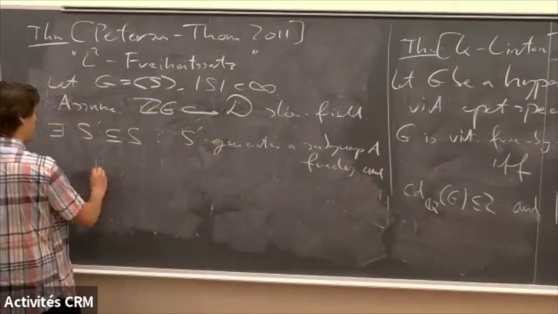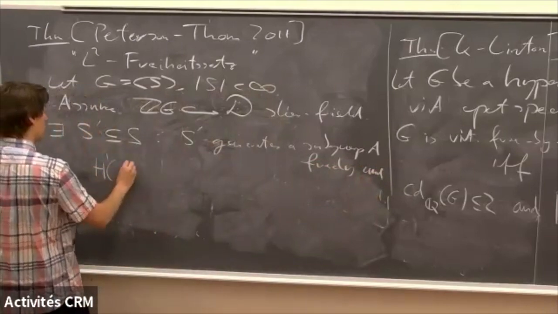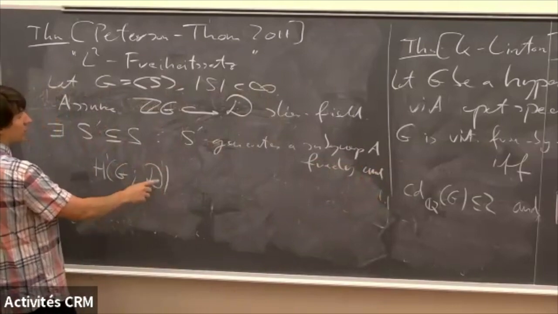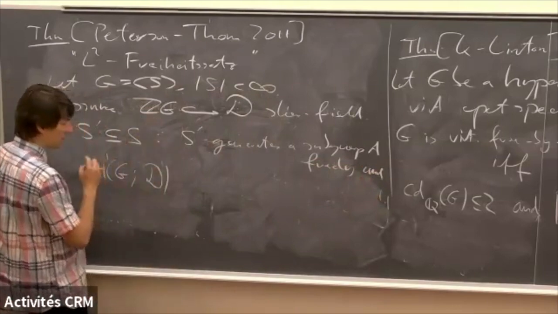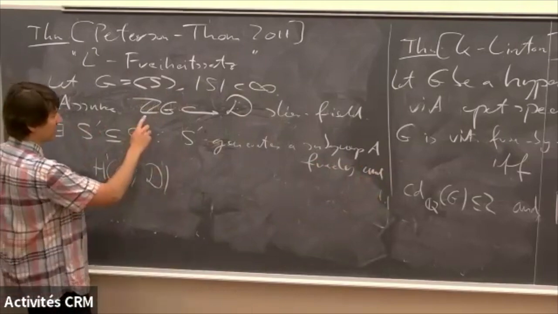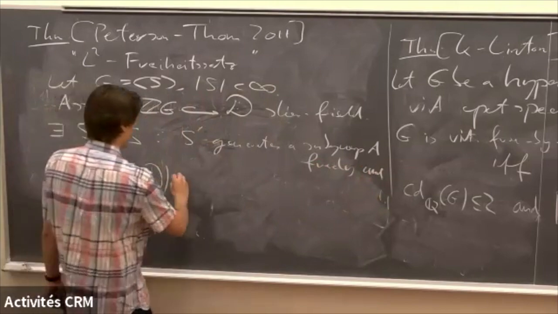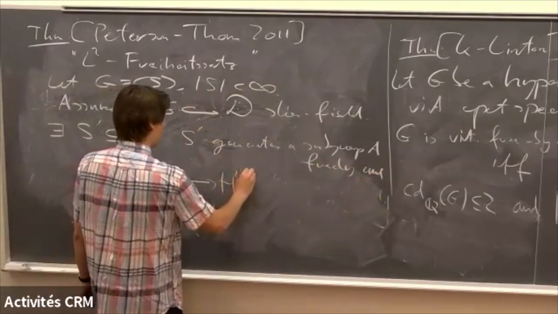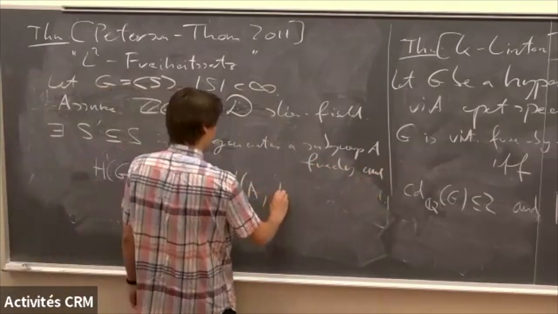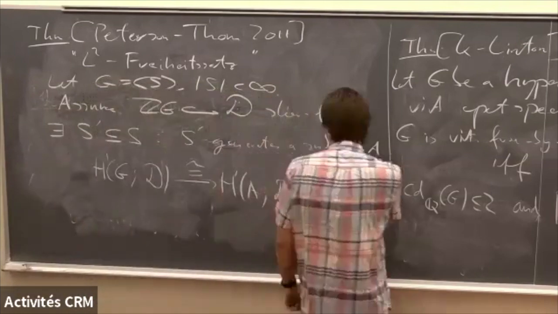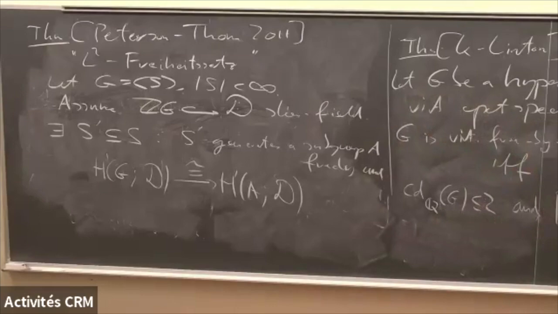so we have a map on first cohomology of G with coefficients in the skew field. The fact that the skew field contains the group ring turns it into a module. The multiplication is just the multiplication you get by multiplying inside D. So we have this, and we map it to the first cohomology of A with the same coefficients, and that is an isomorphism. Okay. Lo and behold, it's a fantastic theorem.